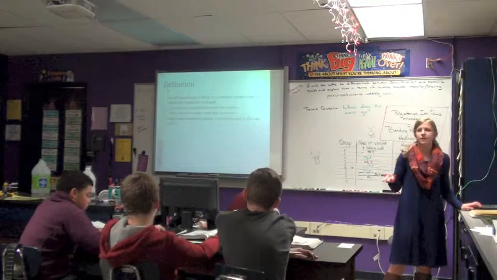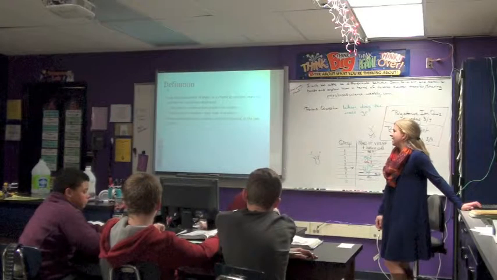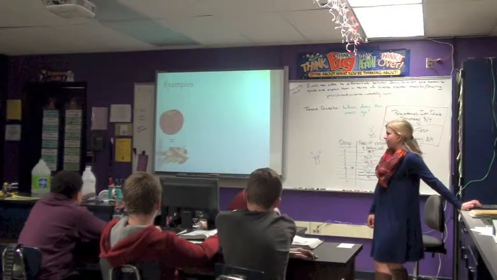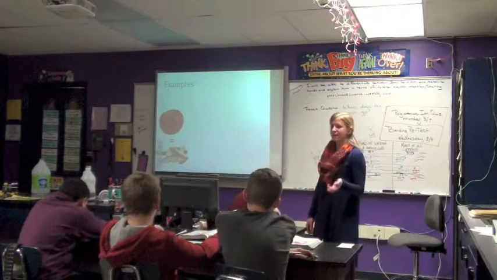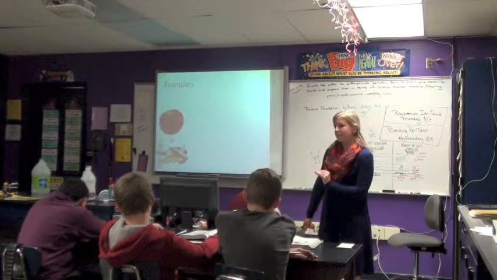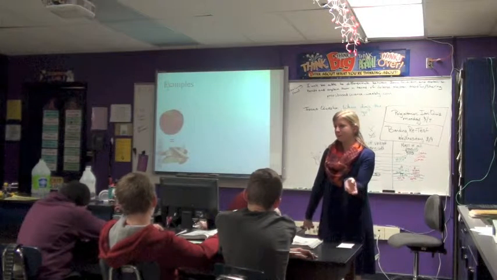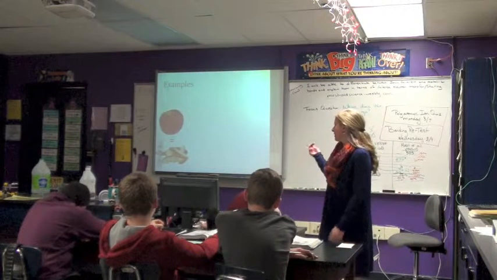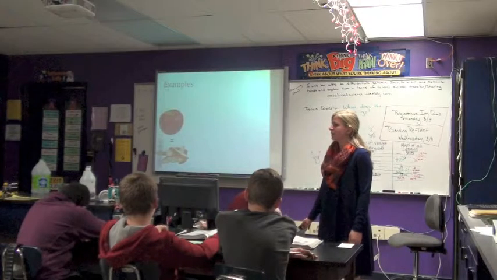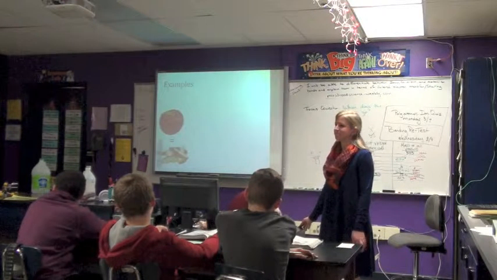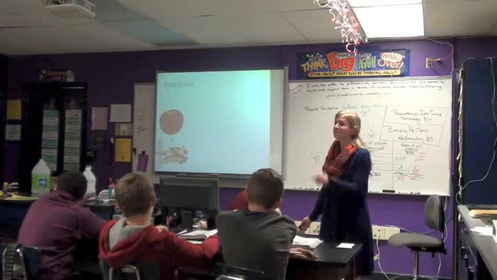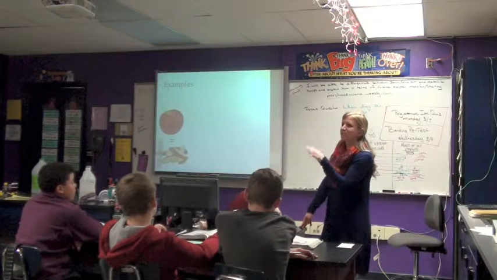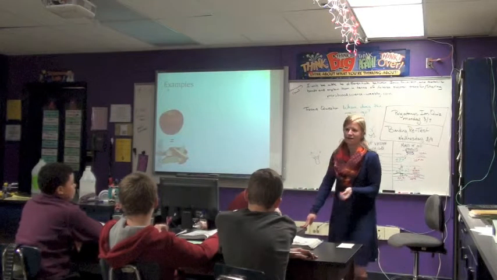So we know, like we said earlier, that this law was discovered by Antoine Lavoisier in the late 1700s. So some more examples of this law would be that if I cut an apple into several slices, then the mass of those apple slices will be equal to the mass of the whole apple. So that kind of makes sense, right? That's what you would think. There is one thing that picture doesn't really show, though. What is it missing? Yes. The core of the apple and the seeds. Right, the core of the apple. So really, it'd be the slices plus the core plus the stem would be the same, right?